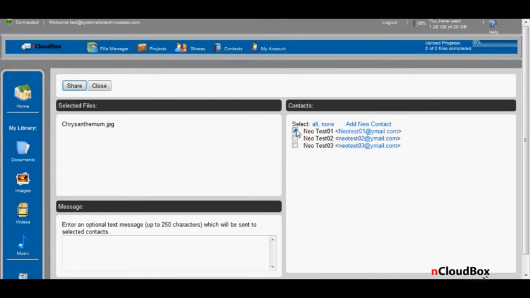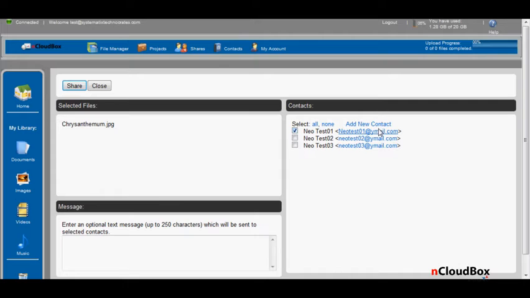Now, if neotest01 at ymail.com happens to be an nCloudbox subscriber, and we know that by their email address, then the email will just say, you've shared this file, and here's the text that you added to it. If they're not an existing nCloudbox subscriber, then the email will also grant them a temporary user ID.